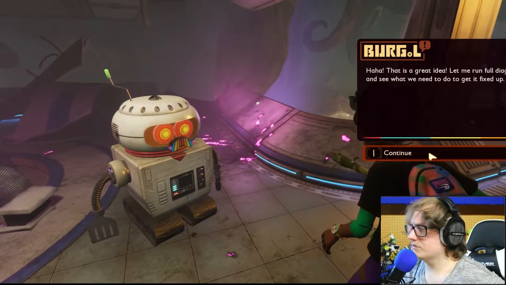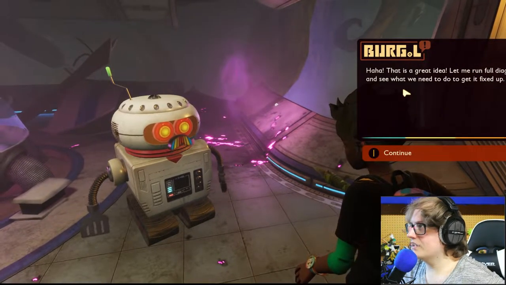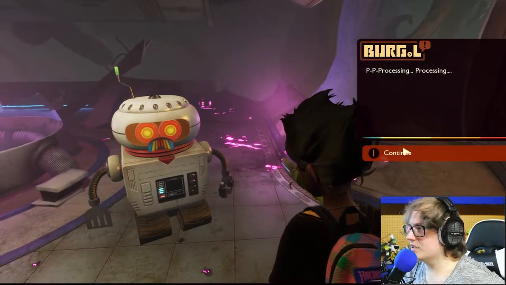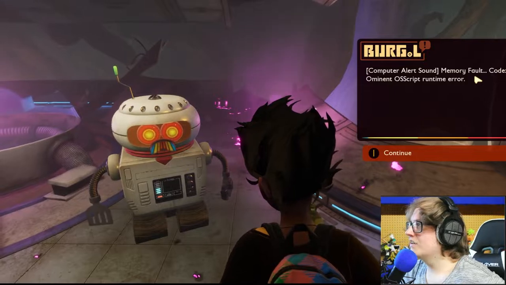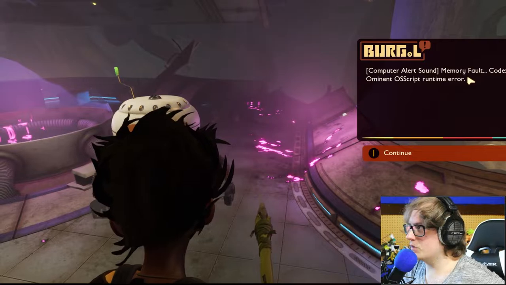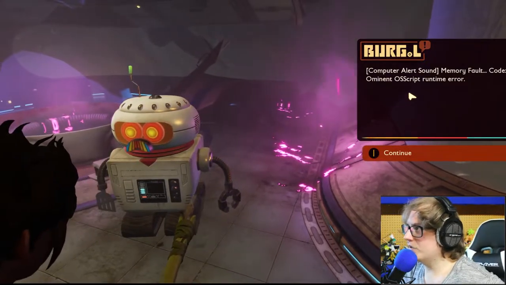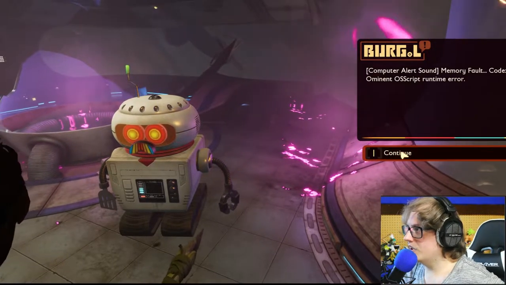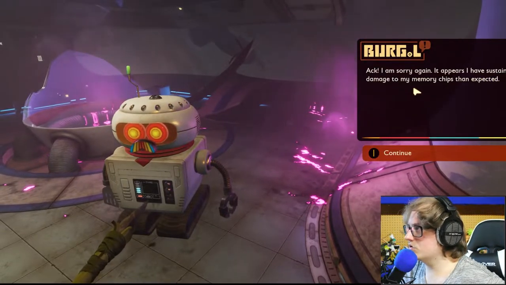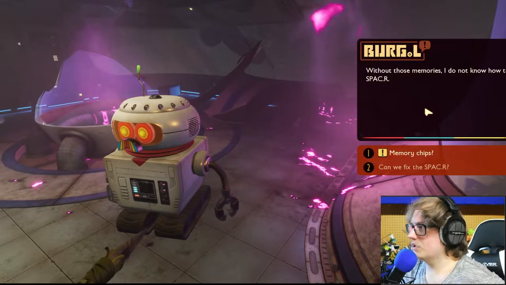Can we fix the spacer? Haha! That is a great idea. Let me run full diagnostic scan on it and see what we need to do to get it fixed up. Processing. Processing. Oh, sorry. Memory fault. Code 408B3000. Runtime error. Ach, I'm sorry again. It appears I have sustained more damage to my memory chips than expected. Without those memories, I do not know how to repair the spacer.